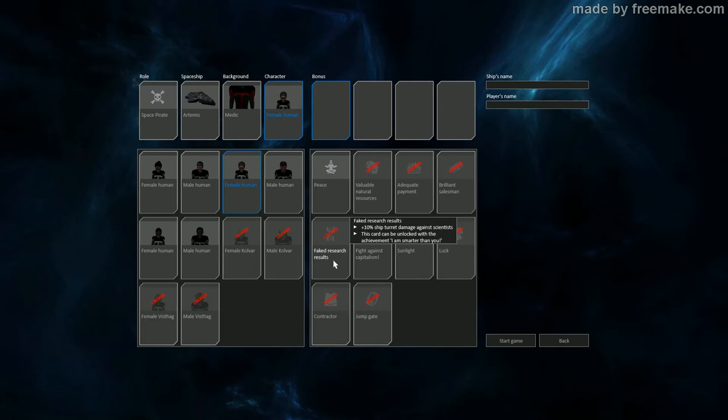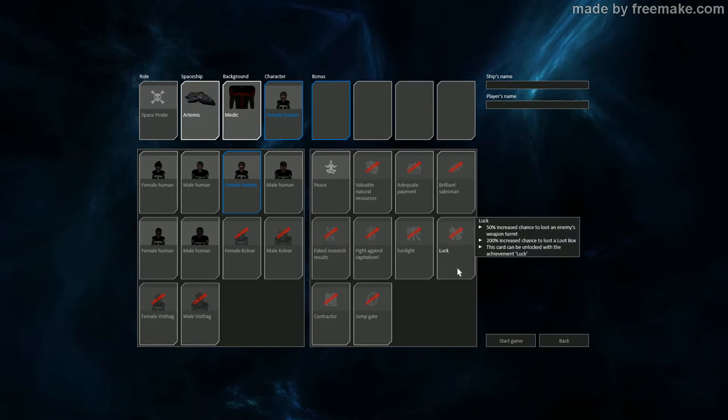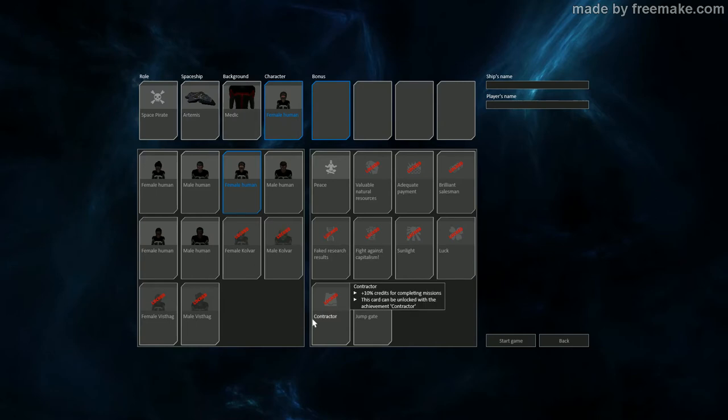Scientists, by the way, is another ship class. I believe they count as civilians, so we get points for shooting them, basically. Yep, extra attack against merchants, extra attack against miners, extra chance to loot an enemy's weapon turret. Interesting, that one. Adds a jump gate to the galaxy. I do not know what that does, but anyway, none of these are available, so we're just going to go in there.